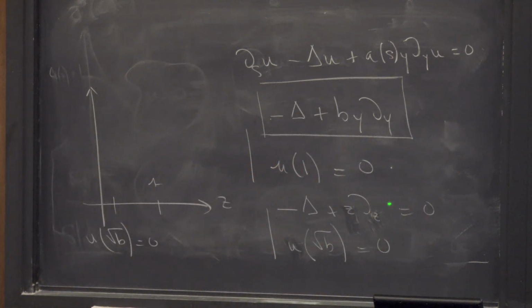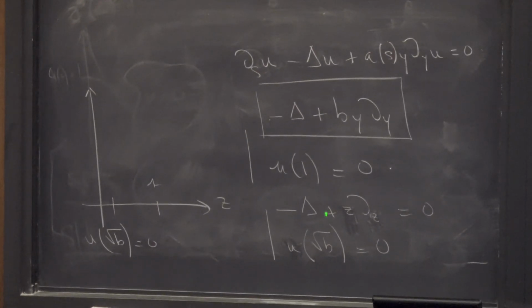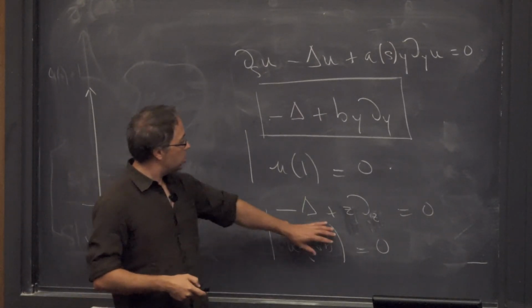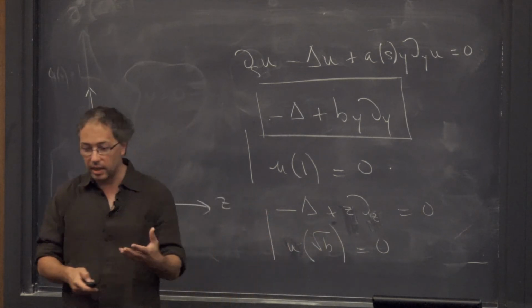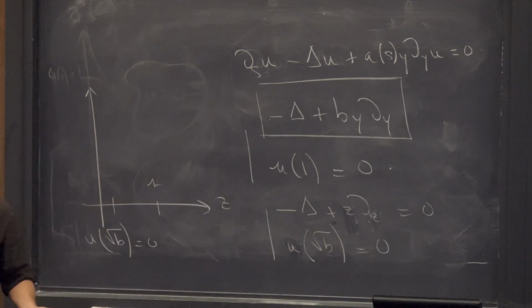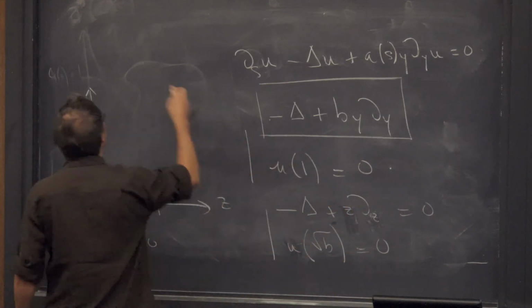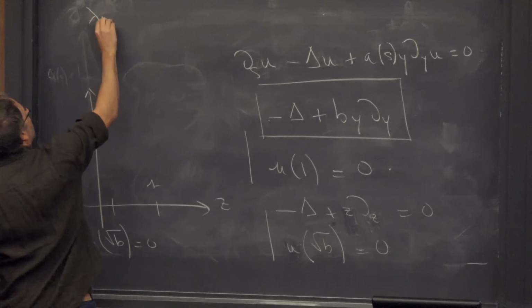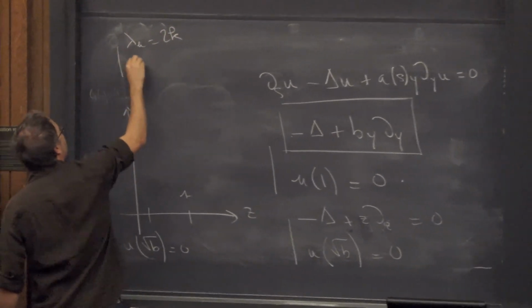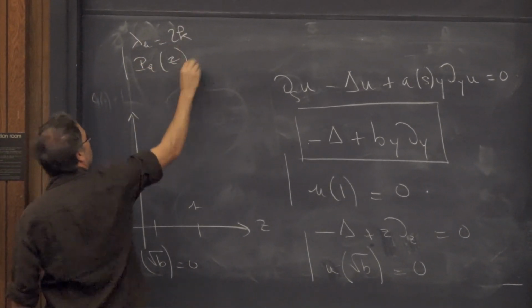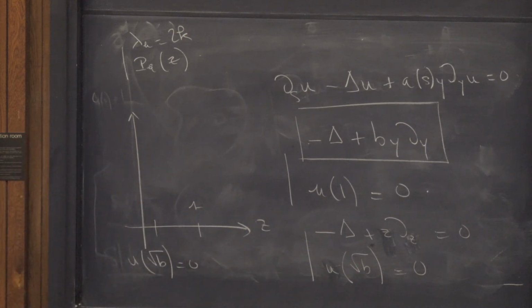Well, so it's very clear. If you think of a radially symmetric function, this is just one formulation of the harmonic oscillator. I mean, this can be conjugated to the standard harmonic oscillator. So of course, this thing has compact resolvent. You can diagonalize this operator in a suitable function space, and actually you know what the eigenvalues are. The eigenstates are the so-called Laguerre polynomials, and the eigenvalues are just lambda k equals 2k, and the eigenstates are polynomial in z. These are the Laguerre polynomials.